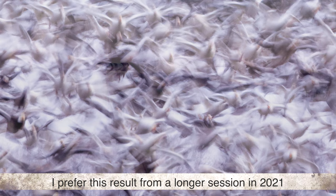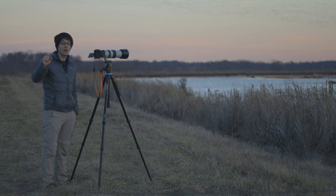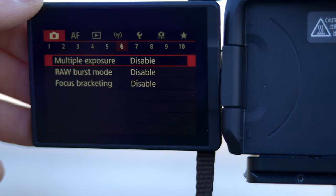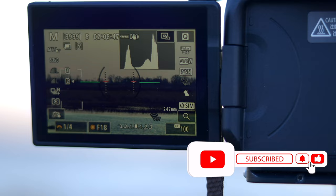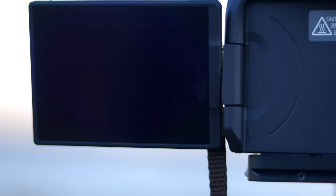I also want to show off a feature of the R7 that I haven't heard a lot of people talk about — it's the double exposure mode. We're going to see if I can catch some multiple sharp exposures of the snow geese as they launch and land. In addition to being able to take different numbers of exposures, the camera also lets me choose different blending modes. The first example I'm going to show you is with the bright mode, and we'll try the dark mode and some of the others as well.